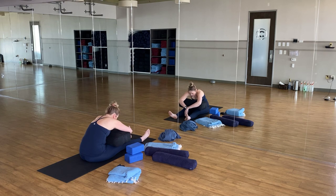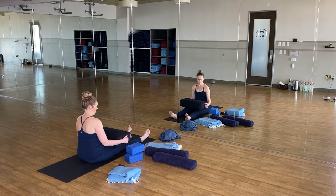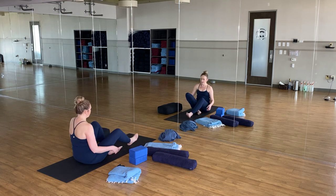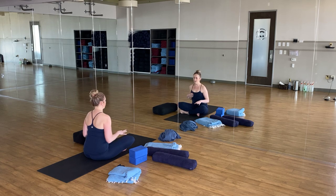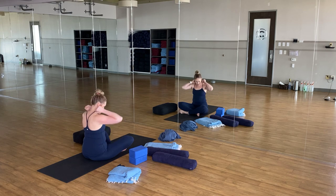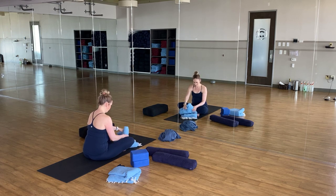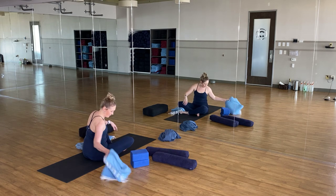To come back up, you can move your props off to the side. We're going to come to seated, just an easy pose here. So for those of you that are comfortable in a standard easy pose seated position, you can stay like this. If you need a little bit of support underneath your legs to make this comfortable, your towel or a blanket is a great tool just to slide underneath the legs.